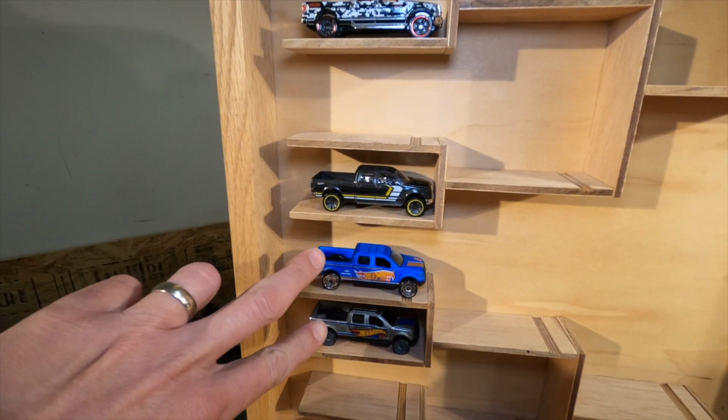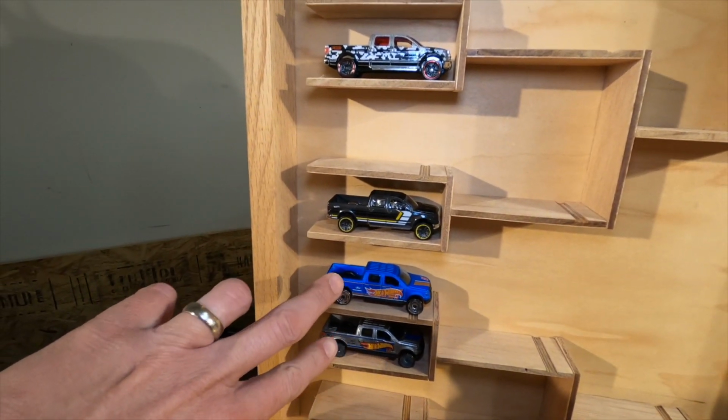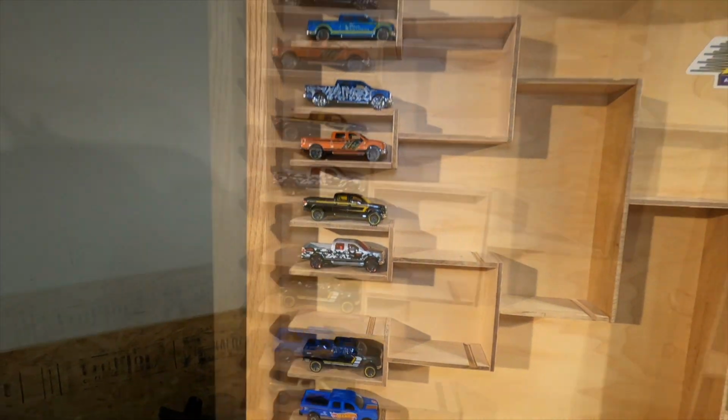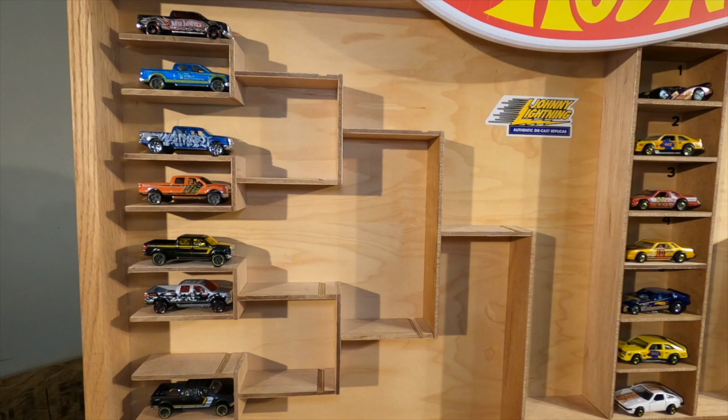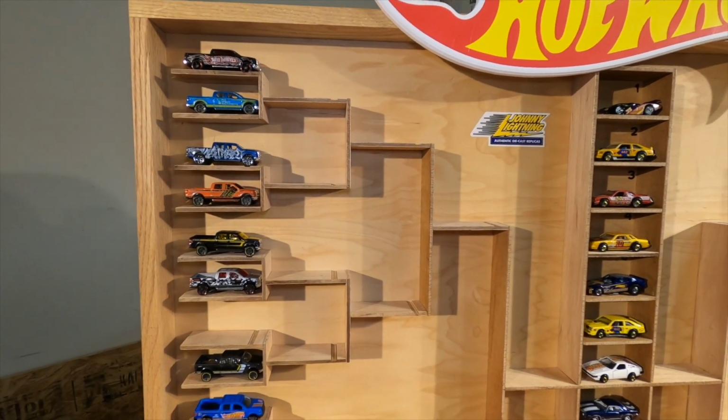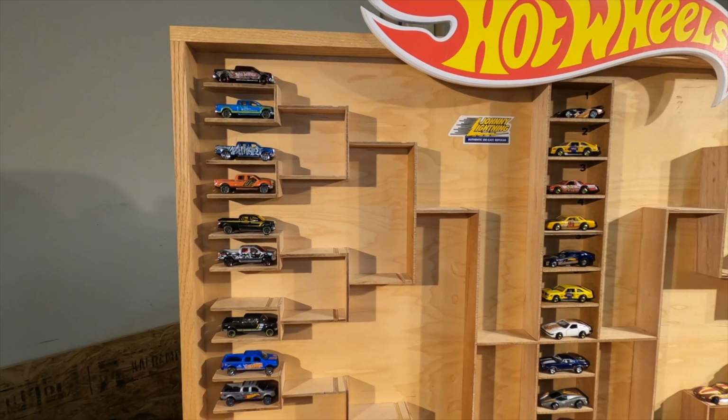And I decided that these 2 right here are going to be our wild card round. Whoever wins out of these 2 is going to take that spot right there. And for the final race, in order to determine the overall champion, I want to see 2 distinct victories in order to crown the champion. Let's get this thing going.